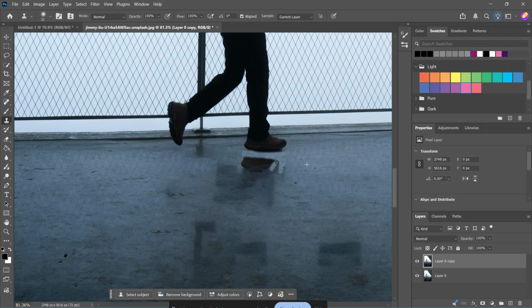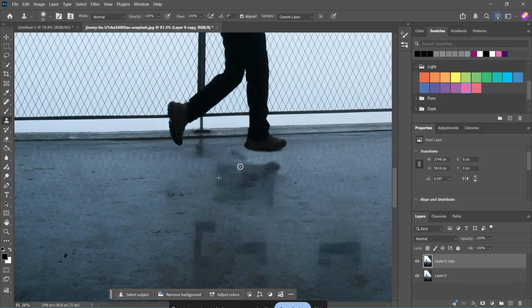If you keep painting from the exact same source point, the texture can start to look obvious. Instead, keep sampling different clean areas nearby so the repaired section stays consistent with the rest of the image. This is especially useful for shadows on textured floors or rough walls where even small details matter. If needed, you can also go back and use the Patch tool for larger problem spots. The Patch tool is great when you want to select a damaged area and drag it to a clean section of texture. It works really well for bigger shadow areas that don't blend perfectly with Content-Aware Fill alone. The key is to make small adjustments rather than trying to fix everything in one huge pass. Small edits usually look much more realistic.